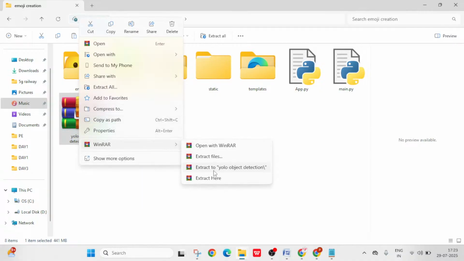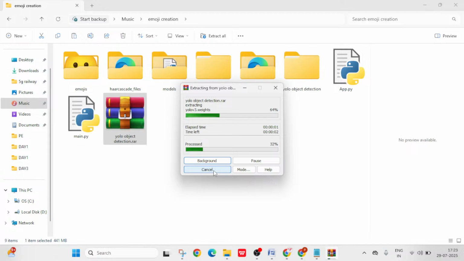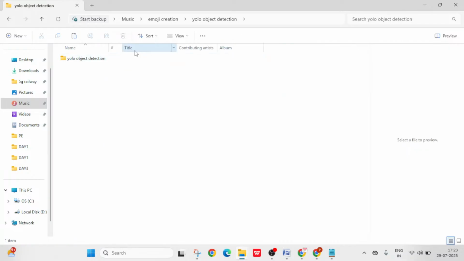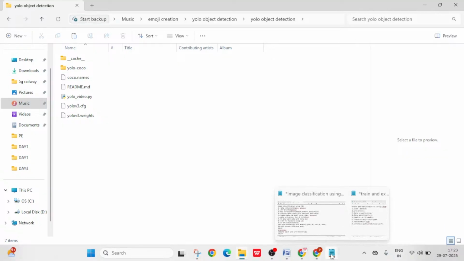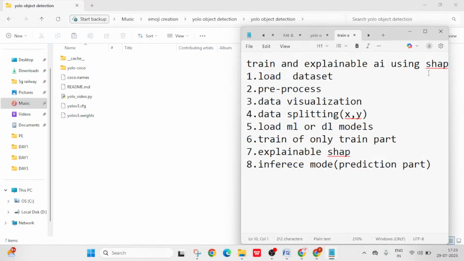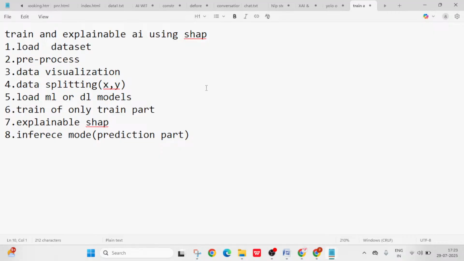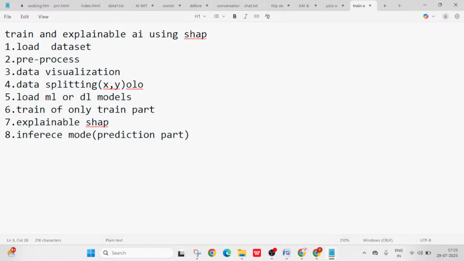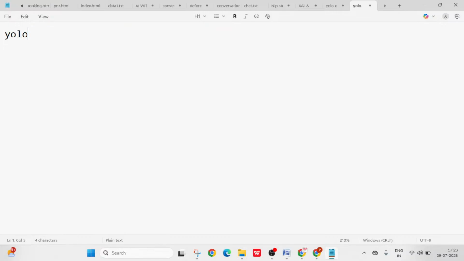Previously what you have seen is normal image classification with the CNN. Now you are seeing the YOLO object detection process. In this YOLO object detection, you have to take the inbuilt steps, simple steps. What are the simple steps? So the second application will be YOLO object detection, and this will be applicable for real-time applications.